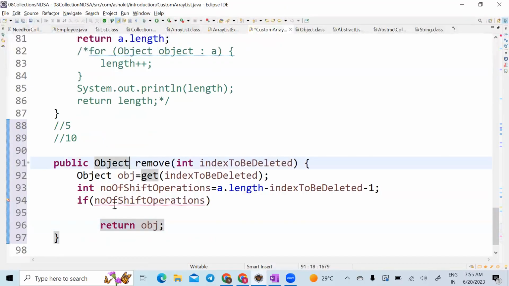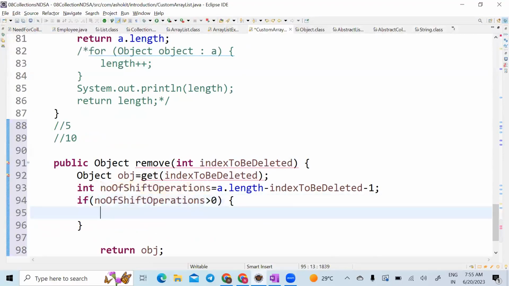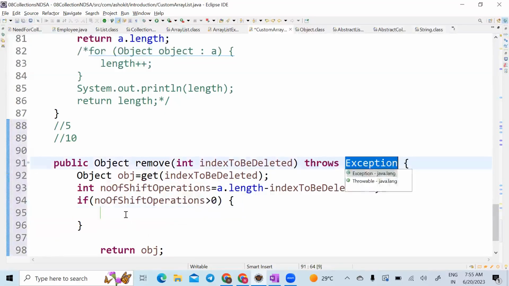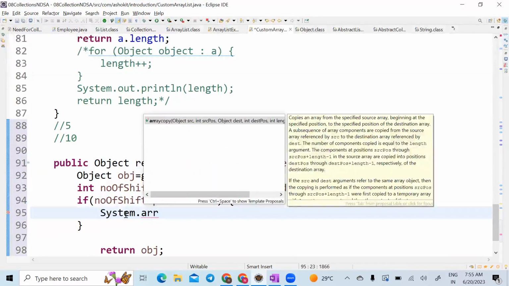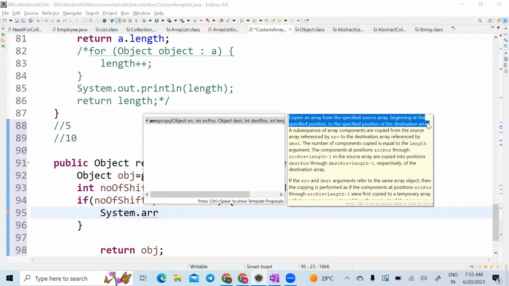Okay, done. Now if the number of shift operations is greater than 0, then I have to do System.arraycopy. If you look at the definition here: copies an array from the specified source array beginning at the specified position to the specified position at the destination array.